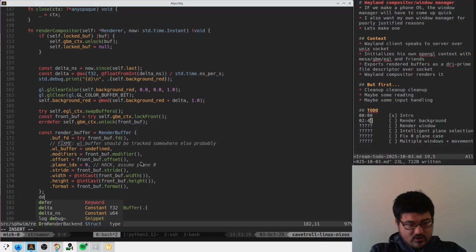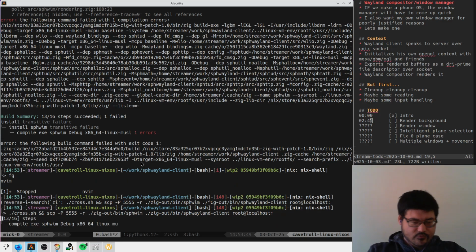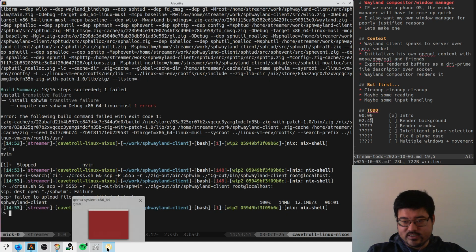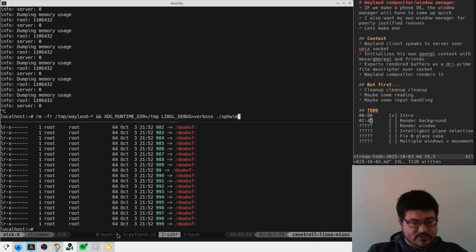So we do defer render buffer buffd std posix close, and then we pass in this guy here. Like this. All right, that's a nice fix. If that's all it is, then that's really straightforward, right? Easy fix.